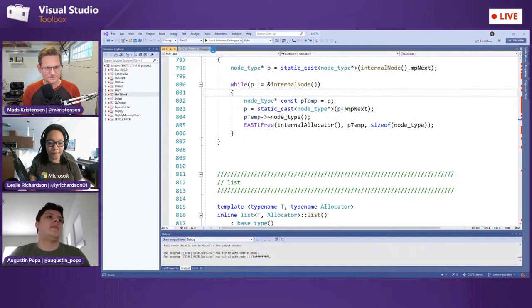So the basic workflow here is ASAN will always stop you every time it finds something, and then you can go and fix that and try again to see if you find another thing. Yeah. So when that tool wasn't there, you basically just had to figure it out for yourself where those memory issues were?